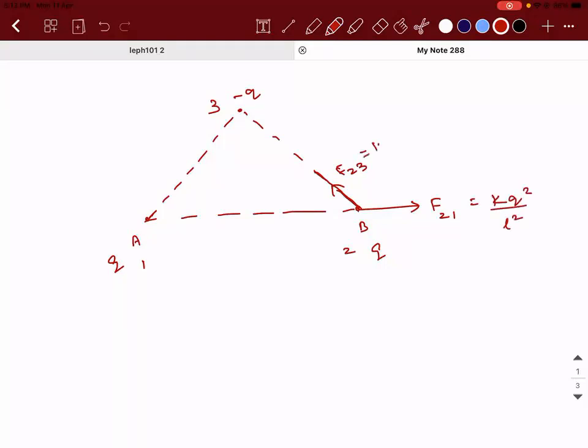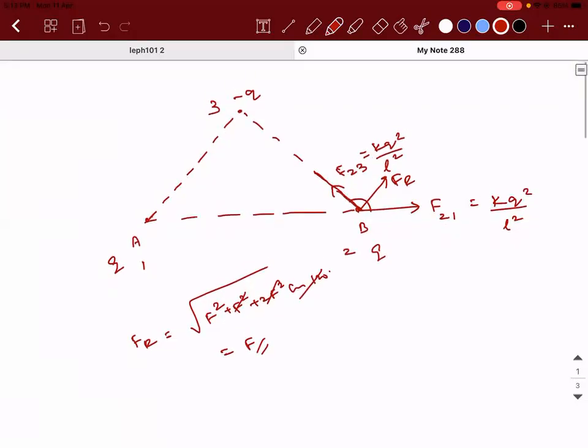Then what about the magnitude of this? This is also kq square divided by L square. If you observe, I didn't take the minus into consideration. Why? Because for a vector, if I know the direction, I'll not take the minus sign into consideration. Then the angle between these two is 120, so the resultant will be root of f square plus 2f square cos 120. So again, the answer is going to be f only.